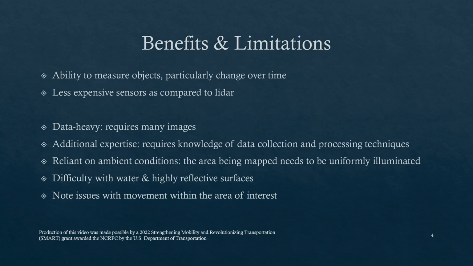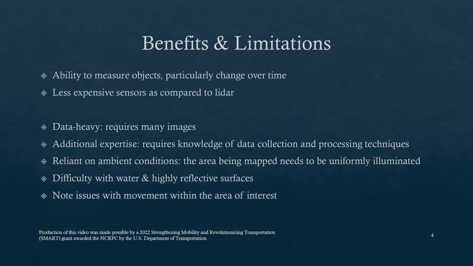The benefits of this is you're able to measure objects, particularly change over time. So mapping an area and seeing how it changes, and not only seeing the change, but also being able to measure it. And photogrammetry methods have less expensive sensors as compared to LiDAR, and an order of sometimes 10 times less expensive.